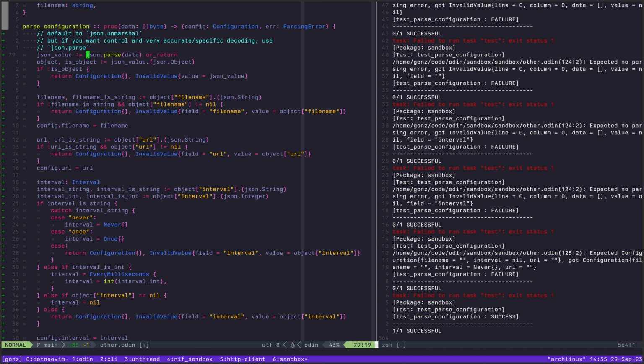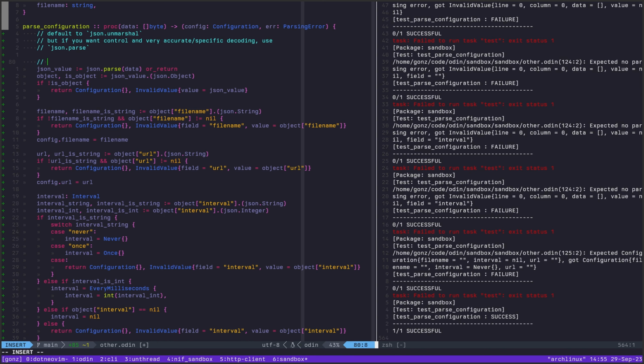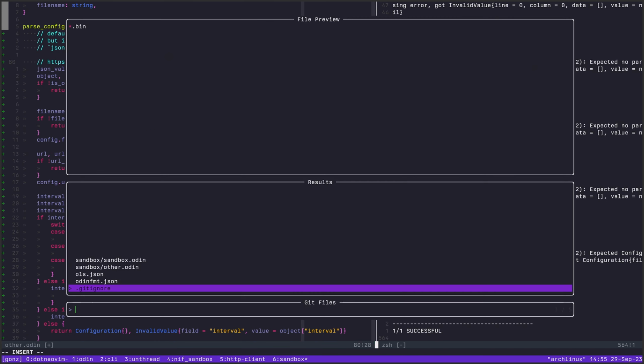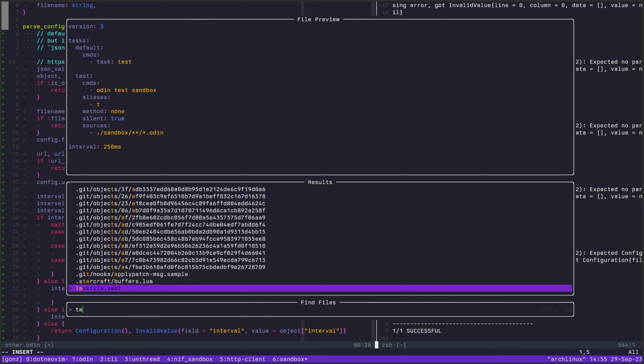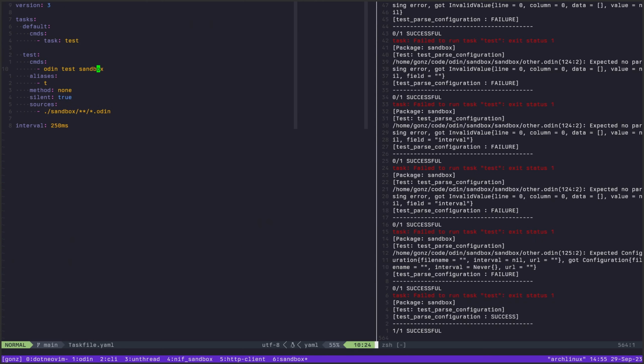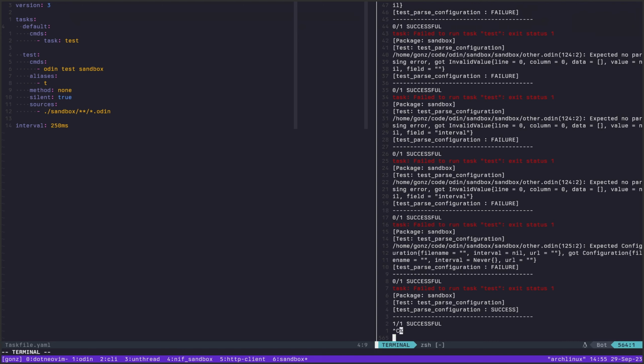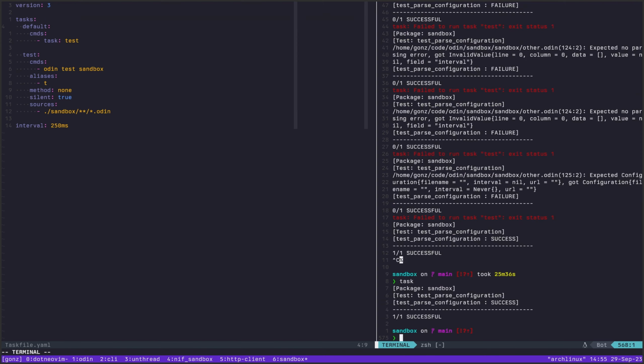I really recommend looking at Taskfile, taskfile.dev. And if we go to my Taskfile here, you'll see that there is not much to it. We have a version and description. This is a YAML file, which is of course sad, but I can say that it doesn't matter so much for this tool. We have a default task. So if I write task, for example, we're going to run the default, right?